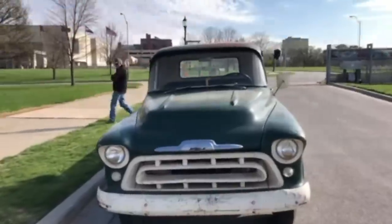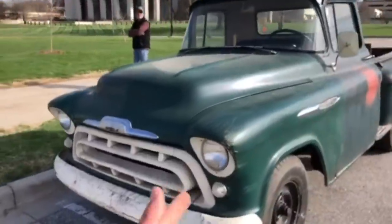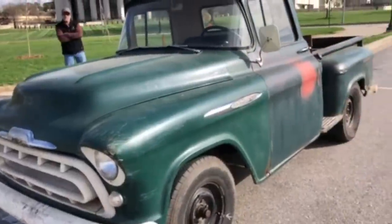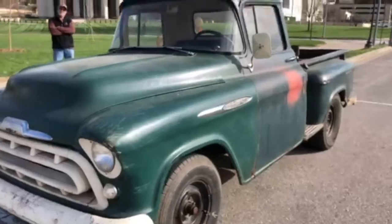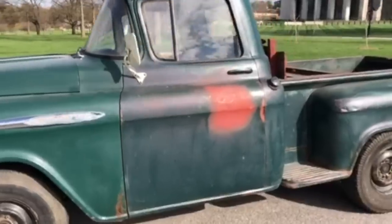So this is my 1955 Chevy 3100. It's all original except the front sheet metal is from a 57. Interesting things about this truck is my great grandpa bought it brand new in 55 and it's worked its way down to me.